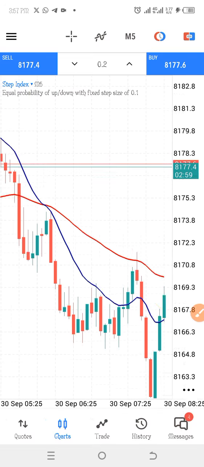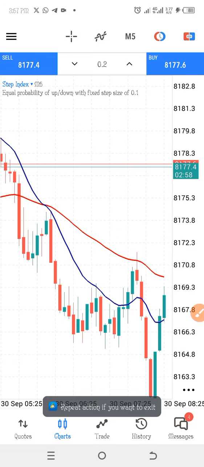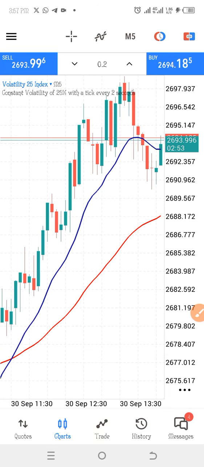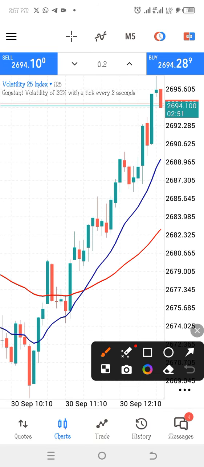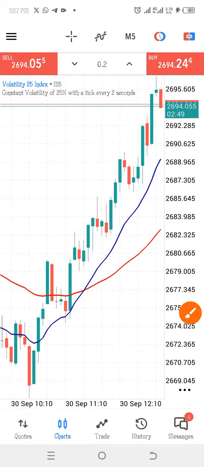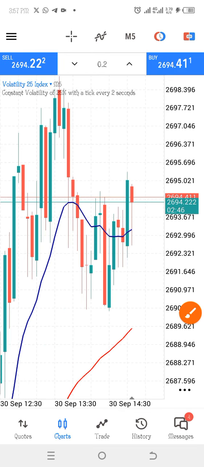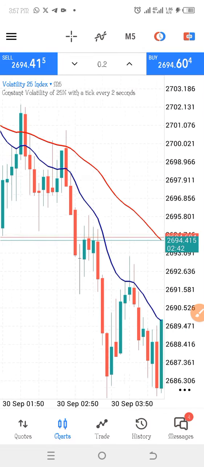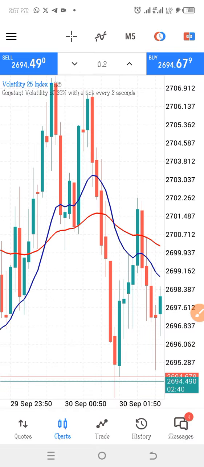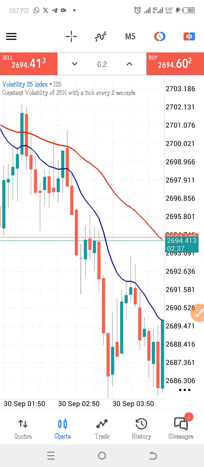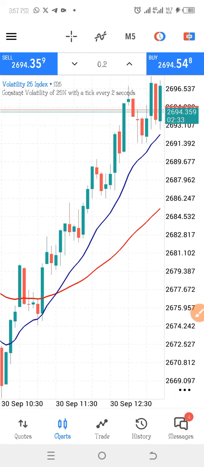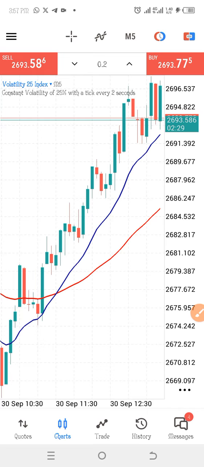So that is it. Let's check our volatility index as well. So as you can see here, the indicator crossed from here, and the market actually moved using these 5 minutes. Just look at it. Look at since when the indicator crossed here. Look how the market is massively moving. So with this, I believe it will actually help those who are asking me to recommend an indicator.